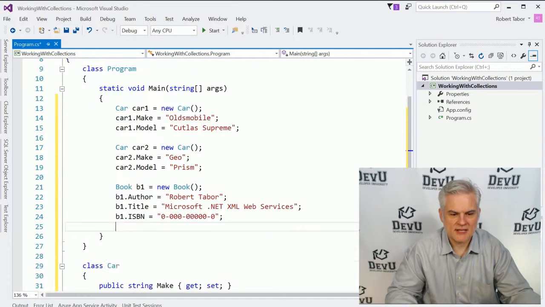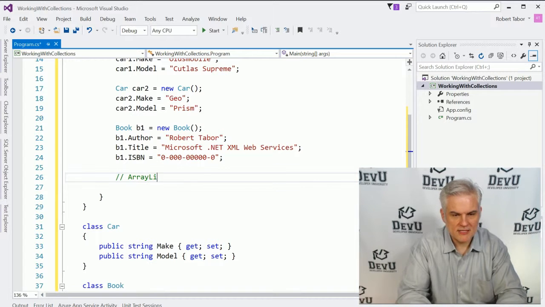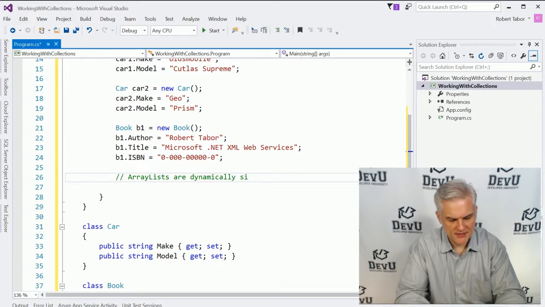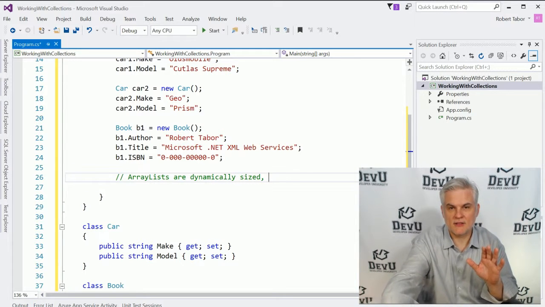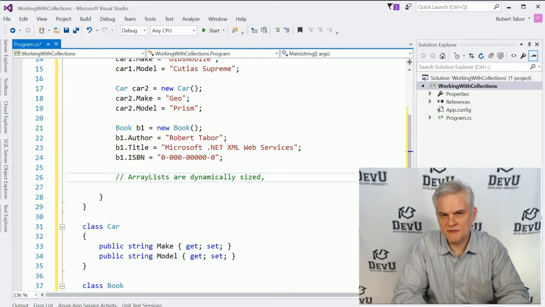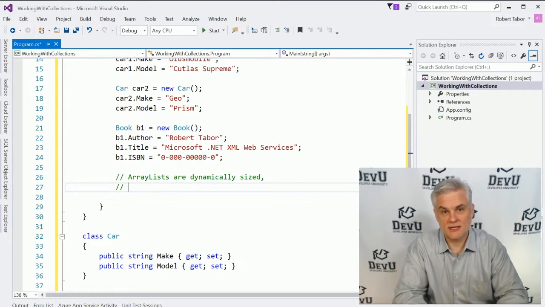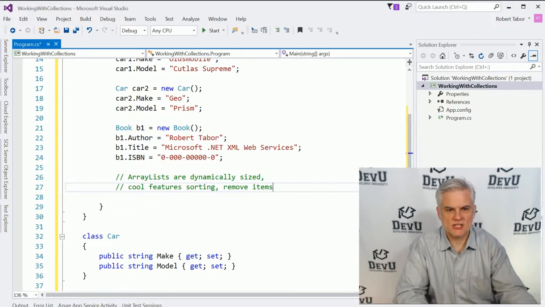All right, so the very first thing that I'm going to want to do is to work with a collection, and I'm going to work with something called an array list. Let me just say this about array lists: they are dynamically sized, which is one of the great benefits. You don't have to do anything to say I need to add one more item and another item and another item. Remember, with arrays, I said it was possible to resize an array, but it's a little bit of an advanced operation, not so with an array list. So that's one of the big benefits. You can just keep adding items to it and it'll be just fine. It'll also support cool features like sorting. You can easily remove items from the collection and so on.